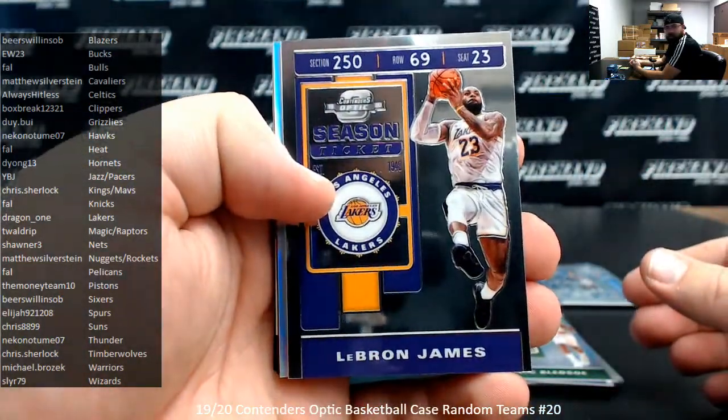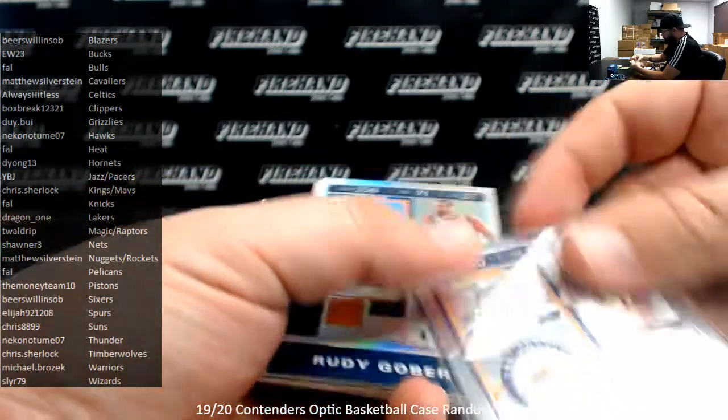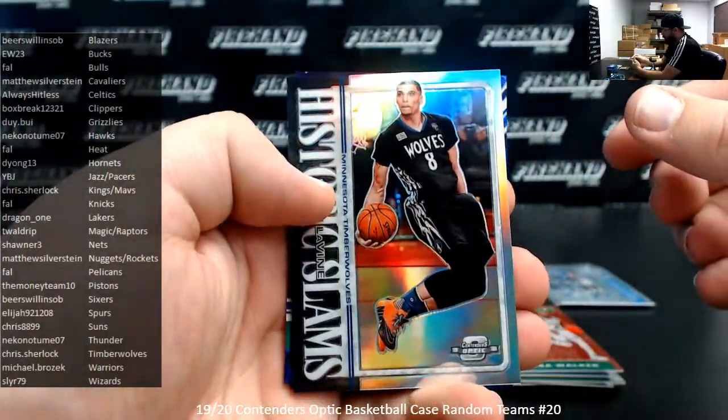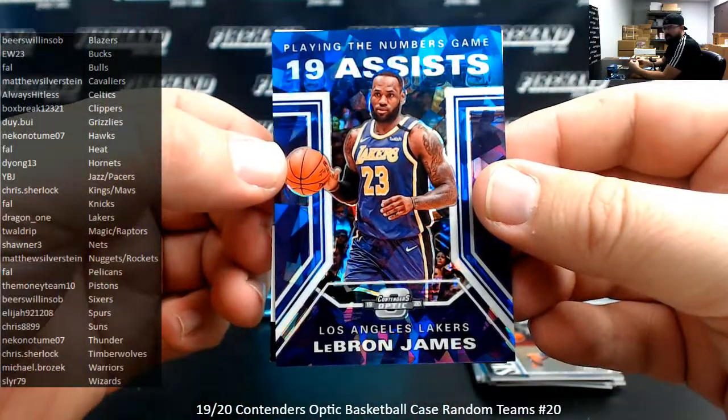Hey, base card LeBron James. Rudy Gobert silver. Kemba Walker red. Got a redemption. We'll show that in a second. Zach LaVine Historic Slams. LeBron James Blue Ice Numbers Game for the Lakers. Another one for Dragon 1.